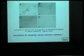The formation of these structures is highly dependent on the presence of calcium. If you treat this with EDTA, you remove the calcium, and this is what you end up with. You have all these globules left. You don't have these fiber structures anymore. And the dimension of these fibers is roughly on the same scale as the spasmoneme found in the Vorticella. So far this has all been really interesting. We have a working hypothesis in terms of how this works based on these data. We think that this protein, very different from calmodulin, actually uses the calcium binding to change its conformation and uses that to induce motility.